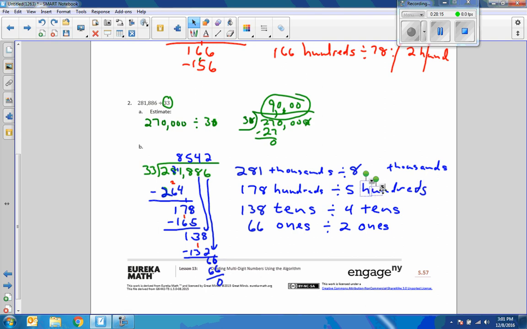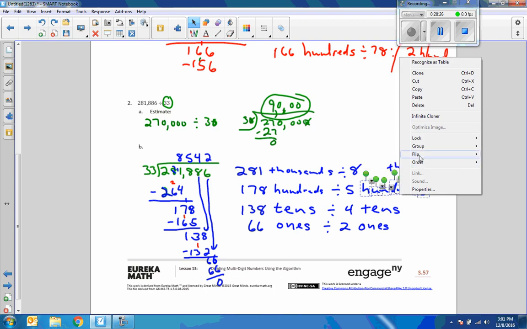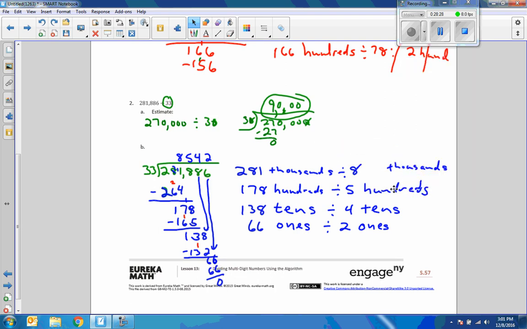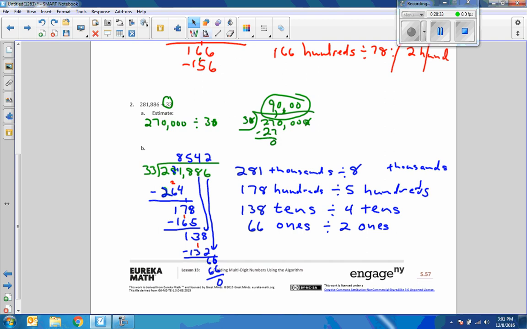Just give me 1 second here. I want to explain something. Anyhow, we're taking 281 thousandths divided by this 33, so I should have a 33 right here for all these steps, and this is the answer I get. So we get 8,504 tens, 2 ones, which is 8,504.